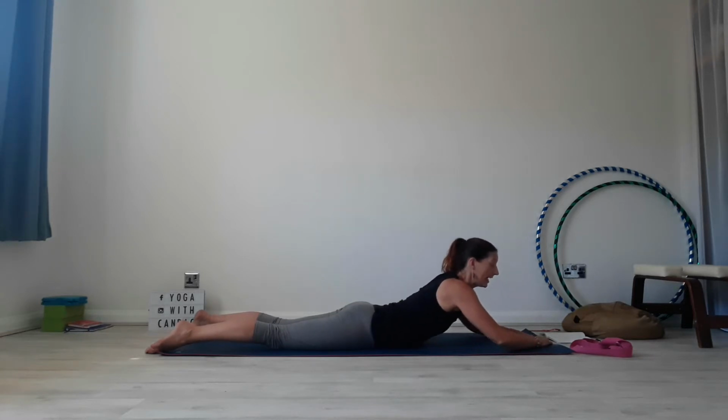Now we're going to bring the elbows closer together and maybe a little bit closer towards the shoulders here. And you'll notice that the top of your ribs are now starting to draw away from the mat. Keep drawing the chest forwards. And from here you probably, most likely, will be starting to feel this in the rest of the back.